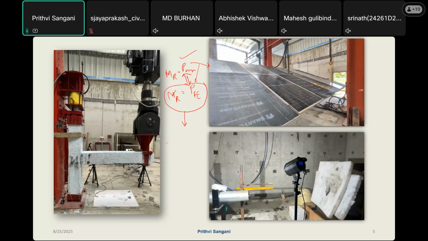Once the model is validated, you can keep on changing your parameters, and you can keep on doing several analyses for different kinds of loading, different boundary conditions, etc. By this, with one experiment or a few experiments, you are trying to get a lot of database of different kinds of scenarios or different kinds of mechanisms or boundary conditions. So that is one case, and next one is this one.